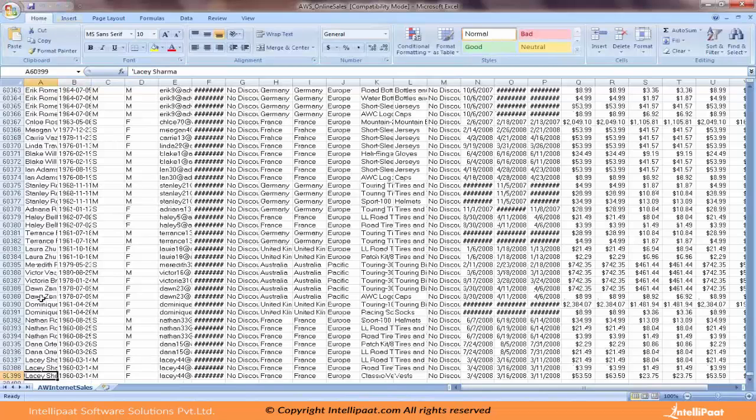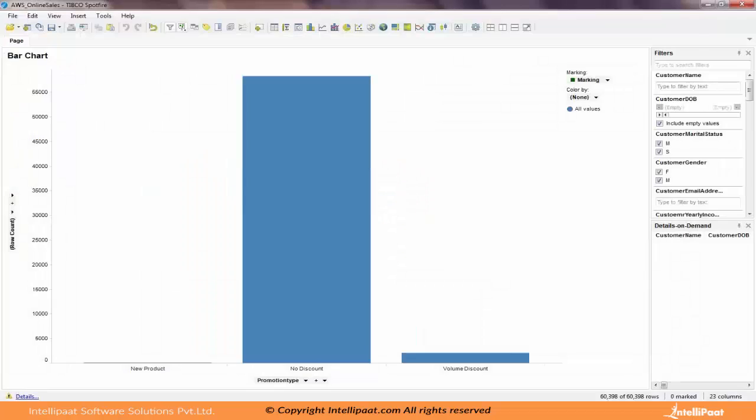So 60399, excluding header, it will be 60398, which is tallying with this number. So we got all the rows into Spotfire. Okay, this is the status bar. This is very important when you get the data. So it says 23 columns. Yes, my base file has 23 columns. Okay, good. I got all the columns and all the rows.